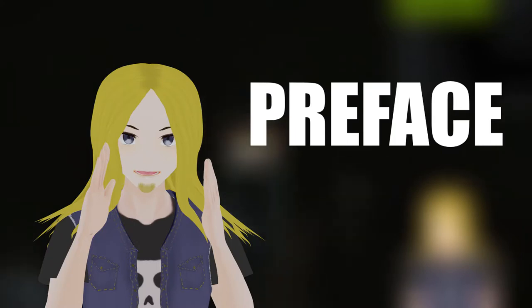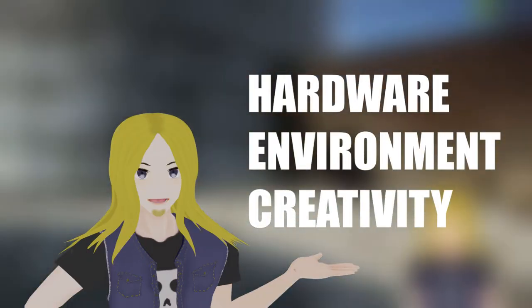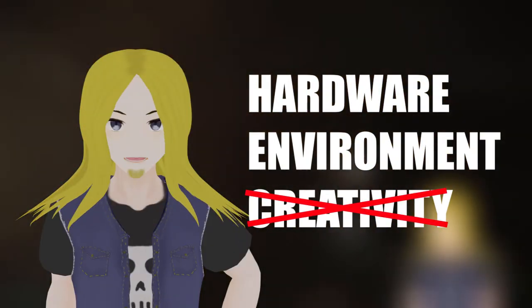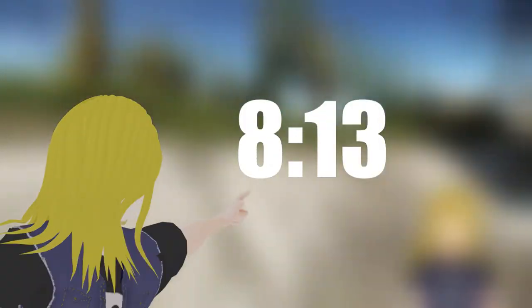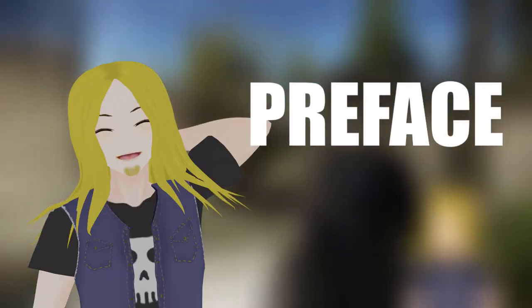There are only three things that limit your ability to design sounds: hardware, environment, and creativity. Creativity isn't something I can help you with, at least in this part. If you already have a microphone that you plan on using and a pop filter, go to the Configuring Your Mic chapter where you can properly set it up. I'm serious when I say get a pop filter.